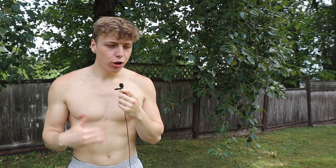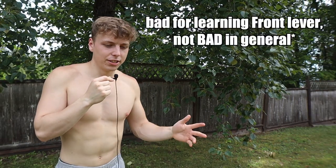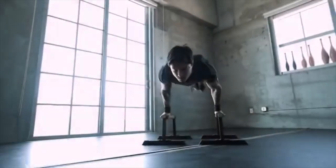Now for exercises I find a little overrated and not really necessary when there are better options. The first is ice cream makers — where you're at the top of a pull-up bar and go down into a front lever. I've tried it many times and don't find it really helps with the front lever at all. The second is upside-down deadlifts, also called reverse deadlifts. I see Chris Heria doing this often but I'm not a big fan — I've only done it twice in my life. Sorry Chris, a lot of your information is good, but this exercise just isn't it. Do easier versions of the exercises I showed instead — that's just the best way to learn it in my opinion.